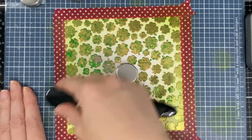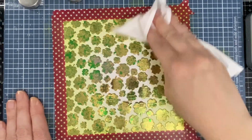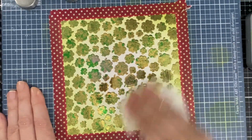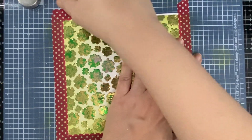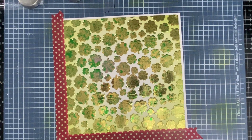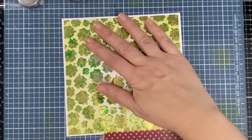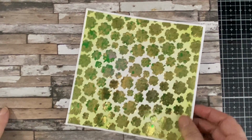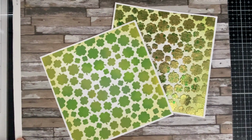So I go in a little bit more than I did on the other one. And here I'm buffing it again, taking the ink off my foil so it's nice and shiny still, right? So it's not flat. Now I'm just peeling off the washi tape. And you'll see there's a nice border all around. In there, nice and shiny. There's my two backgrounds. Super fun.